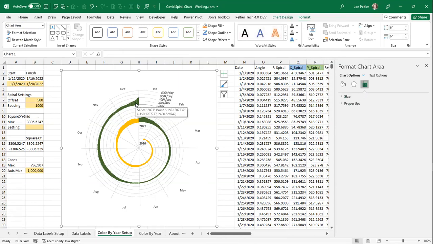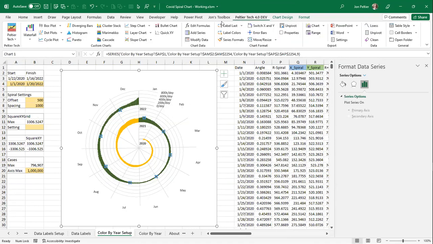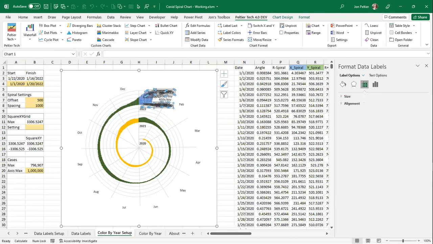I must not have clicked on this series. Okay, now I've clicked on that series, and I go back and add a series, and there are the ones I want. And let me just get rid of those darn labels. And so here it is now. It shows separate colors for separate years. And of course, these probably aren't good colors to use. You might want a progression, either from lighter to darker shades of a color, or something like yellow, orange, red, or whatever you want to do.